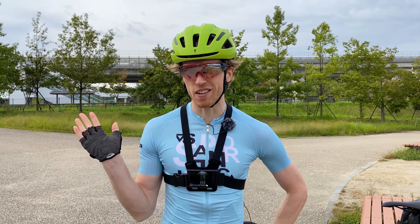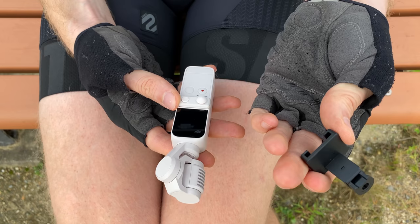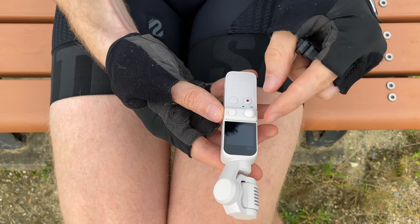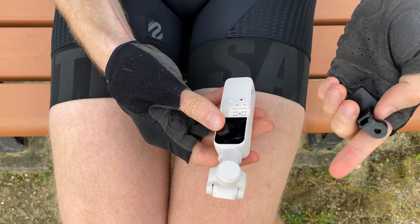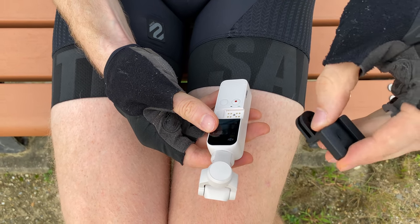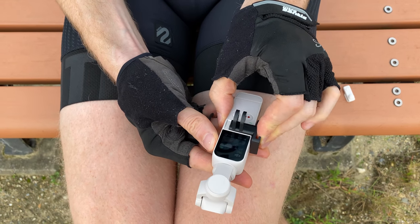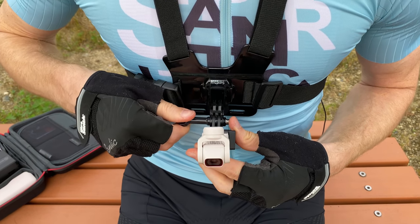The most important thing with the Pocket 2 is how you attach it to all these different accessories, because normally there isn't a special GoPro mount on this camera. We use a special adapter from PGY Tech — only about $10 to $15, but totally worth it. The pocket accessories have a part that slides off and you can put in different accessories. This one has a cold shoe mount and a GoPro universal mount option, so you can just plug it into the camera.